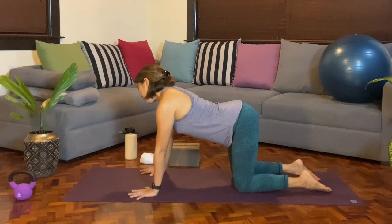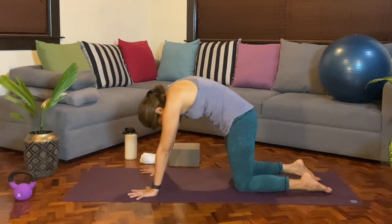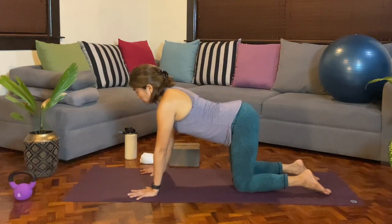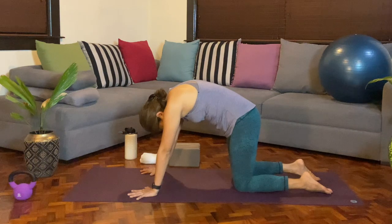See how that feels for the left side of the neck? Exhale, you'll tuck the chin in. As you inhale, we'll look forward, and then this time bring the left ear towards the left shoulder. Exhale as you round through the back.